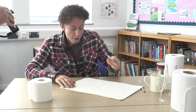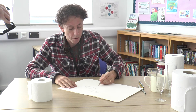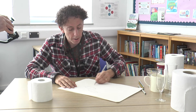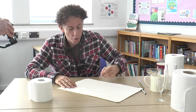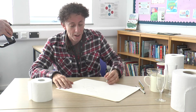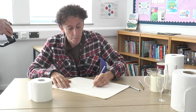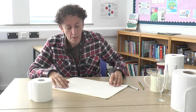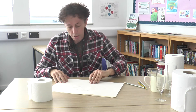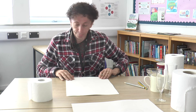Another thing that might be helpful is a guideline. If I want my ellipse to be horizontal, I just draw a horizontal line and make my ellipse straddle that line. That stops you doing a wonky ellipse, because when people start this sort of thing, they get a great ellipse but it's at the wrong angle. So let's just do a couple more with a guideline — draw a nice generous ellipse. When you've loosened up with that and think 'yeah, I can draw an ellipse,' spend a while practicing, and when you're up to speed, we're going to have a go at drawing a cylinder.